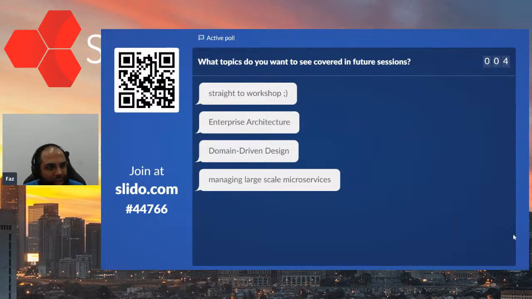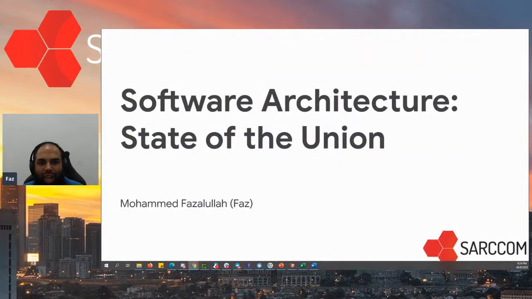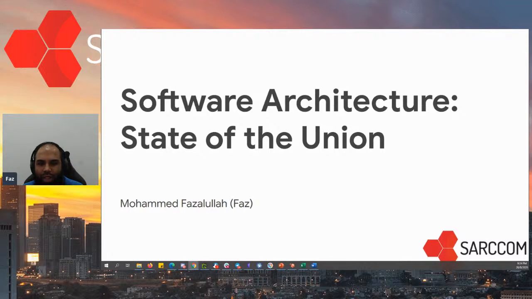So as part of my talk today, wow, that's more topics straight to the workshop. That's interesting. As part of today's talk, I'm going to touch on the state of the union, understand where software architecture is in 2020, and we will cover a couple of things. I'll try to move through the slides faster. I know it's a virtual session, so you all have a choice to just switch off, and then I'll be just talking to myself. But I still don't want to take too much of your time also. So in this case, I'm just going to quickly jump into where we are at with the software architecture, right?